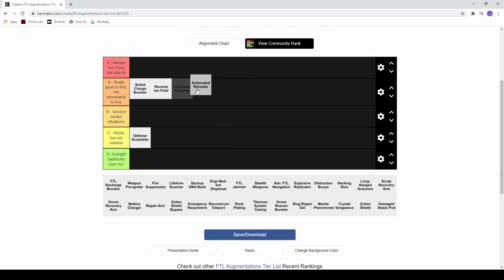Again, automated reloader also going in the A tier. This is very close to S tier. It's kind of like the shield charge booster where your weapons just reload and fire slightly faster. And that can make a big difference.